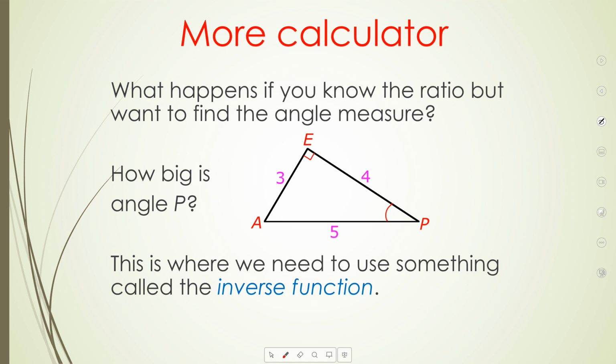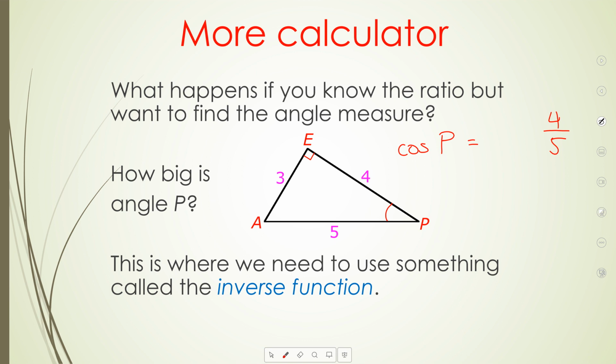Let's go around again. Dan, what function would you like to use? There's no wrong answer. Sine, cosine, tangent. I gave you an easy question. Cosine. Any particular reason? No. Beautiful. All right, so here we go. The cosine of angle P is equal to what, Dan? We did this already. I'm just asking you to repeat it. 3/5. Is he right? No. What is it? Cosine, adjacent over hypotenuse. 4/5.